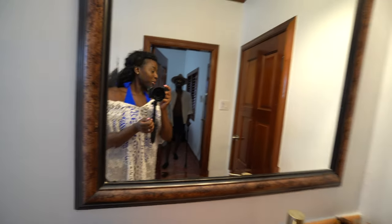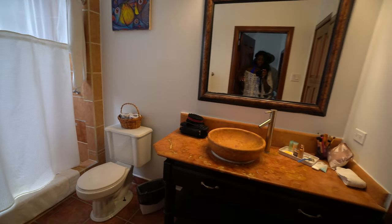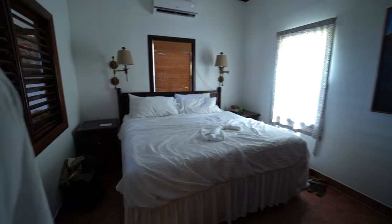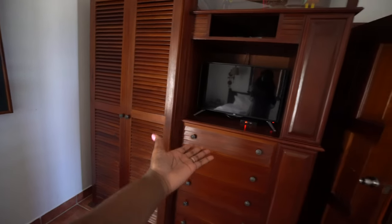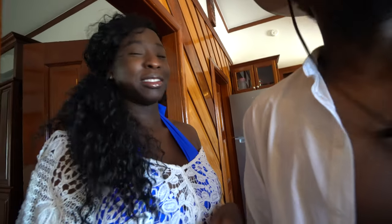Babe, come say hi to the people — you look like a shadow in the back. We gotta go eat. Nice little shower. Nice king size bed. Windows, tons of closet space, a television, another air conditioner — which is essential — and a fan. We've actually been cold, not hot. Well, you've been cold; I've been hot. I like the humidity; I like the natural island temperature. I don't need AC. So just go sleep outside. I literally would — I would steal your hammock. Alright, let's go get some breakfast!